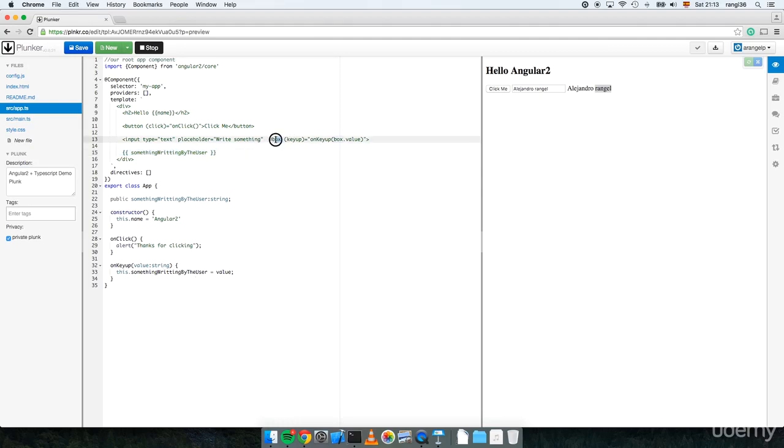So we said that we have the box, right? This is a local variable. So this variable exists in the full template. So we could do here this. Sorry, box.value. Let's see. Yeah, good. So we don't need the keyup, all this setting a variable, because we are defining a local variable and we can do something with it. And this is just great, right?